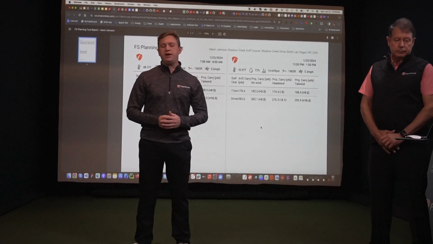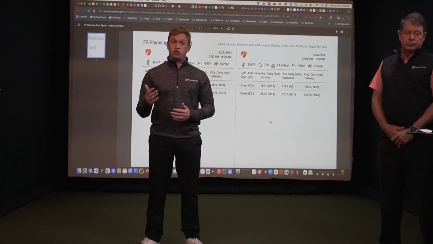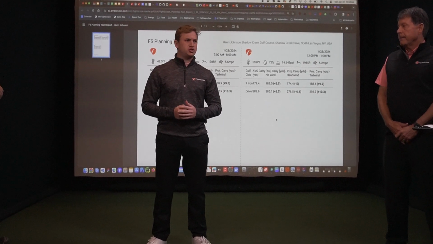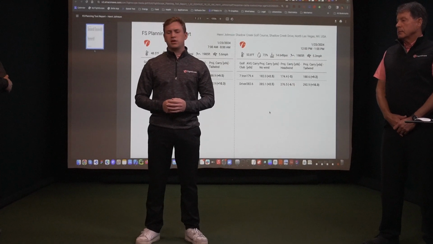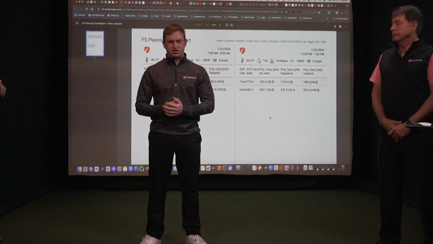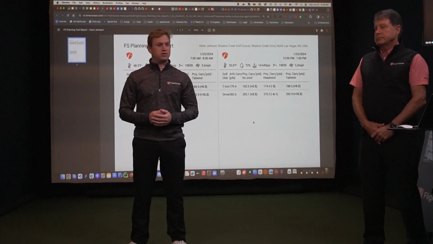We were on a par 3, into a headwind. She looked at the planning tool. According to the planning tool, with my launch conditions, it's going to go approximately 8 yards shorter. It's something like a 6-7 mile an hour wind. She clubbed up. She felt pretty confident. She hit the shot. Hit it flag high, had about 10 feet to the hole.